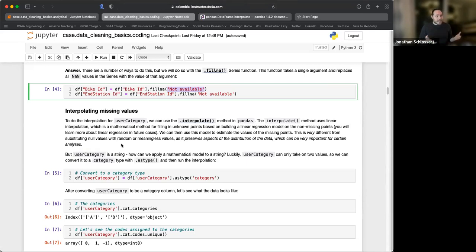So it takes the data that you do have, builds a linear regression model, and then uses that estimated model to fill in the values in your data set. So we can use the assumptions of a linear regression to fill in our missing points. And this is a pretty straightforward way of interpolating.